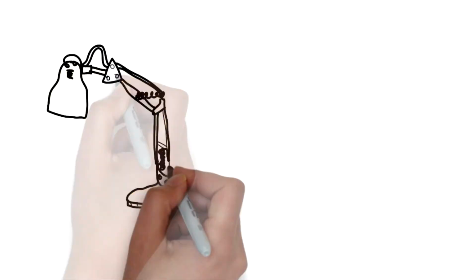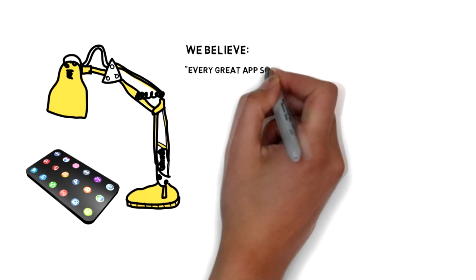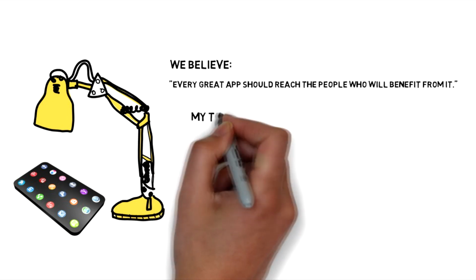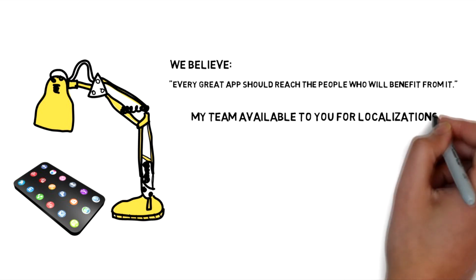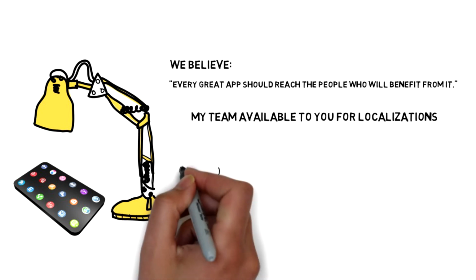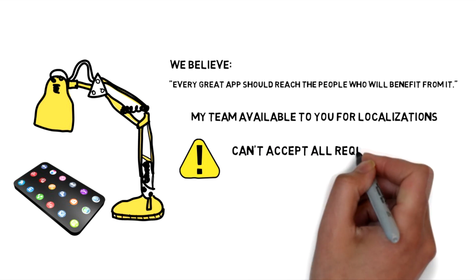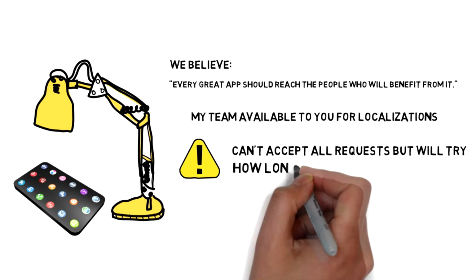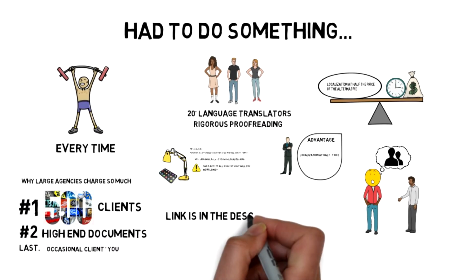But when we started App Spotlight, we figured this is going to be about really helping app builders get their apps to those who will benefit from them. So against my initial resistance, I'll be letting you use my own team to do your localizations. And I know it's the best game in town. Now my team is great, but it's a fairly small team, so I can't promise that we'd be able to help everyone who reaches out to us, or how long I could keep doing this. I've left a link in the description. You can go there and apply, and if we can accommodate you, we will.